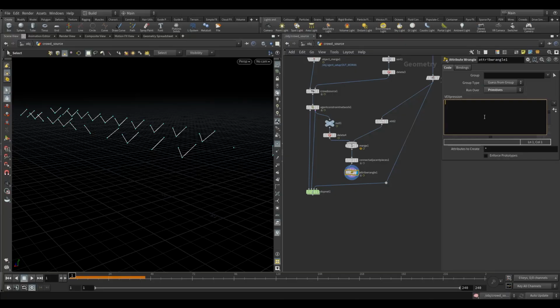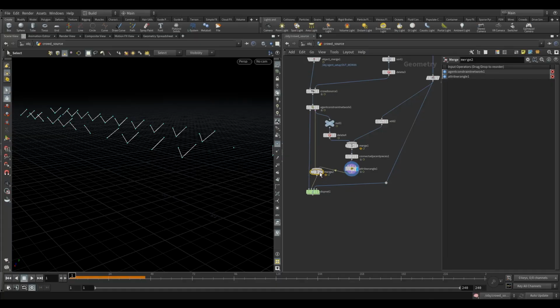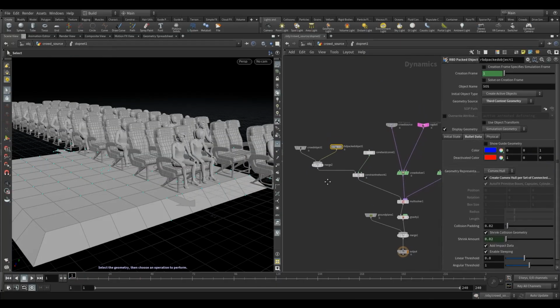Okay, so on the primitives, whenever any constraint attributes need to be set on the primitives. If you remember, I was talking about the constraint name earlier. Constraint underscore name will be, and I'm going to call this pin, because I want these to lock. Then I'll just have to set up a constraint for this, and then we can merge these up with the constraints that we already have. Drop that in there. Okay, jump inside.